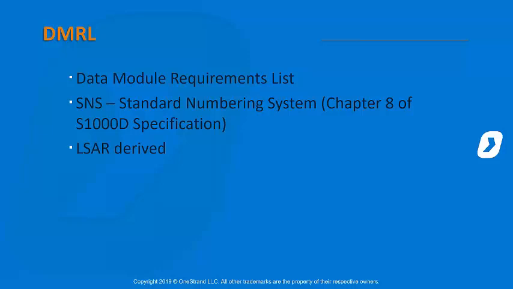Data module requirements list is easy to say. So this is the list of data modules that you need for your publication to be complete to the deliverable to your customer. Okay, and that could be by definition of the past publications, right? Correct. So what type of information for this program is expected to be delivered? Let's use a military program because it's good exercise as well. You've got IPD, or illustrated parts, which is a common one. Your operator instructions. And your maintenance procedures.